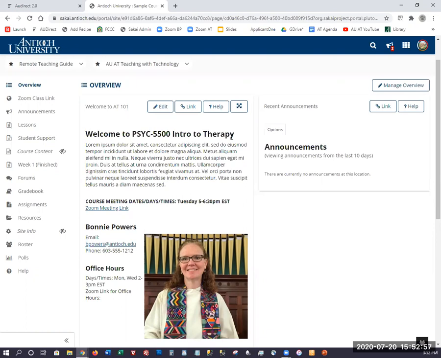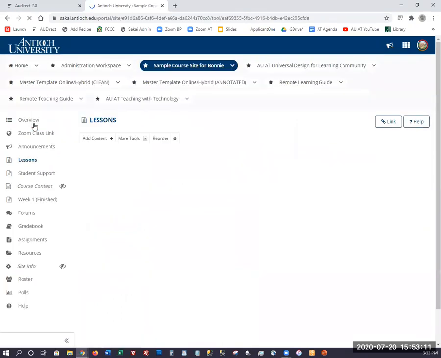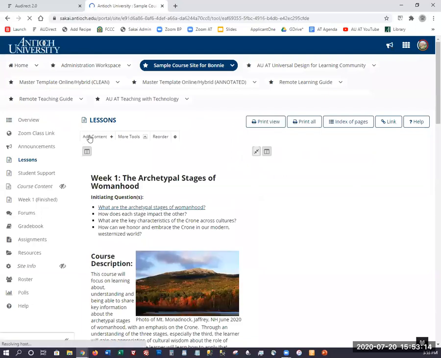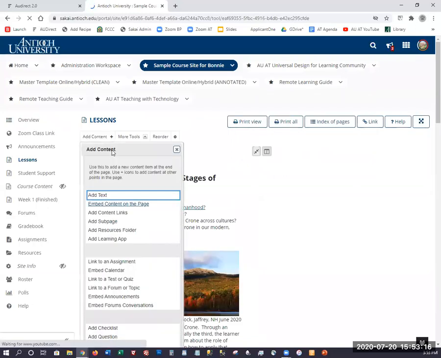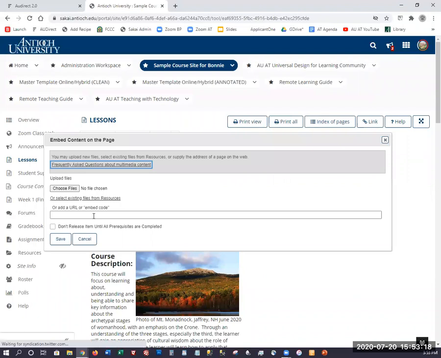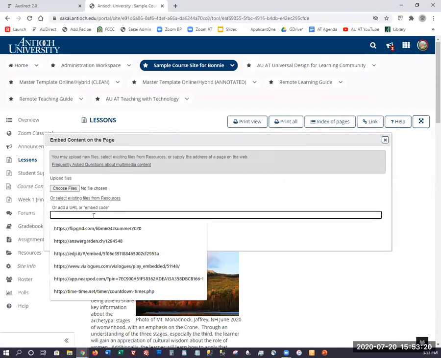So Bonnie, were you going to show how to embed a video on the overview page? I was not, only because so few people do it and it's a little complicated. It's much easier on the lessons page, where we have this cool little tool where you add content and you embed content on the page. You embed a video, and all you have to do is put the YouTube link to the video in there.